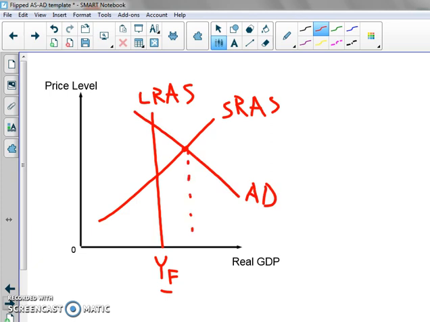And once again, we have an output level greater than full employment, low unemployment, high productivity. And here would our price level be? That would be an inflationary ASAD model, or an ASAD model with a short-run equilibrium above full employment. And those are really the three states of ASAD you'll be asked to draw it in: at full employment, below, and above.